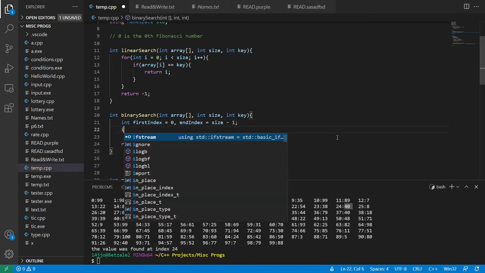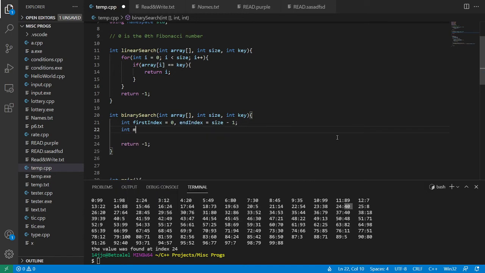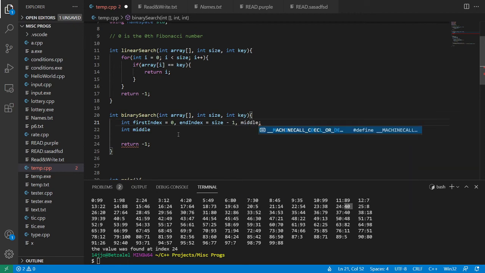Then let's create the middle, but we don't actually want to initialize it yet.